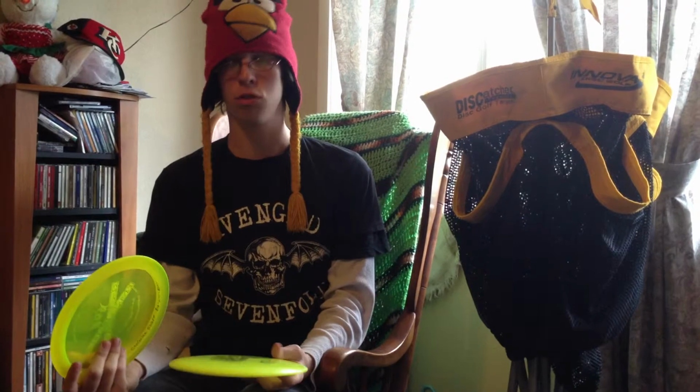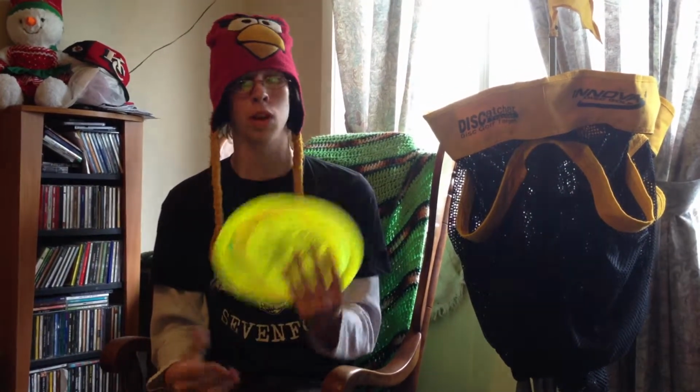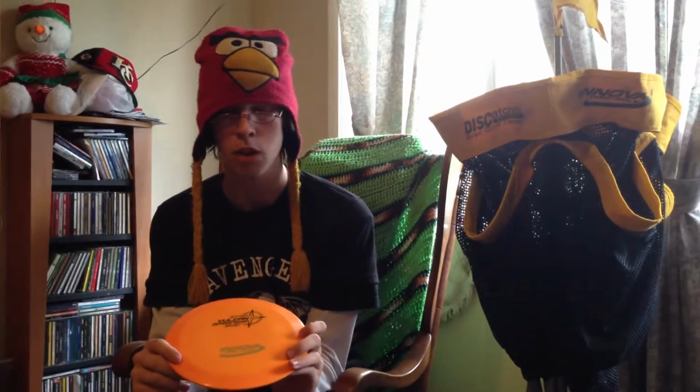Really, probably some of the straightest flying drivers in my bag. They're great for tunnel shots. I can throw it on sidearm. I can basically do anything I want with this disc and rely on where it's going to go, and know where it's going to go as soon as it rips out of my hand.